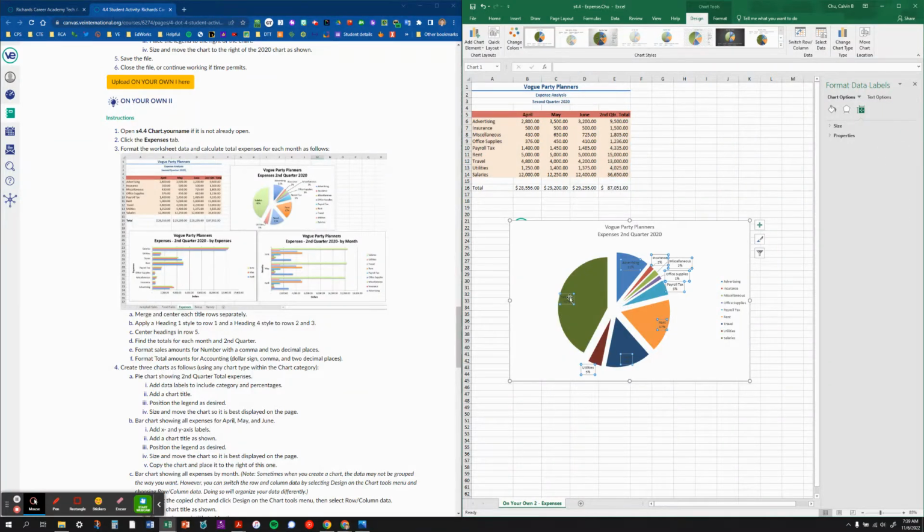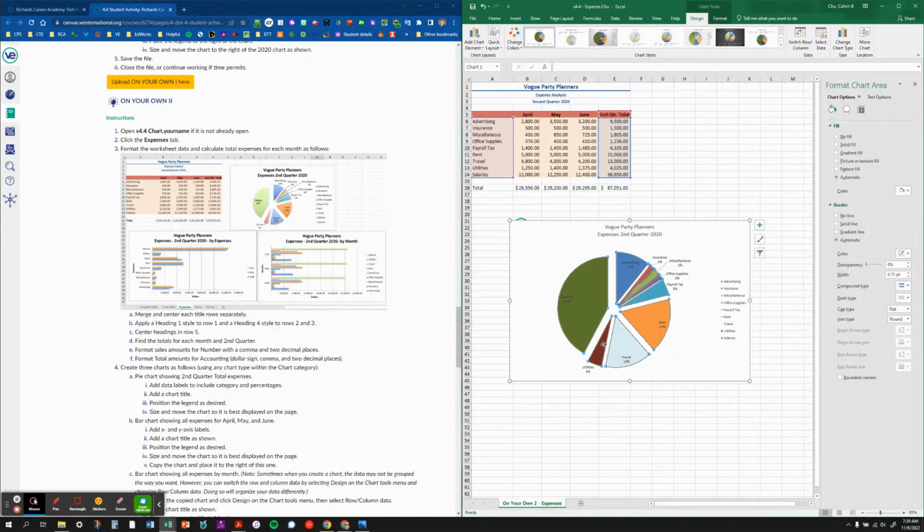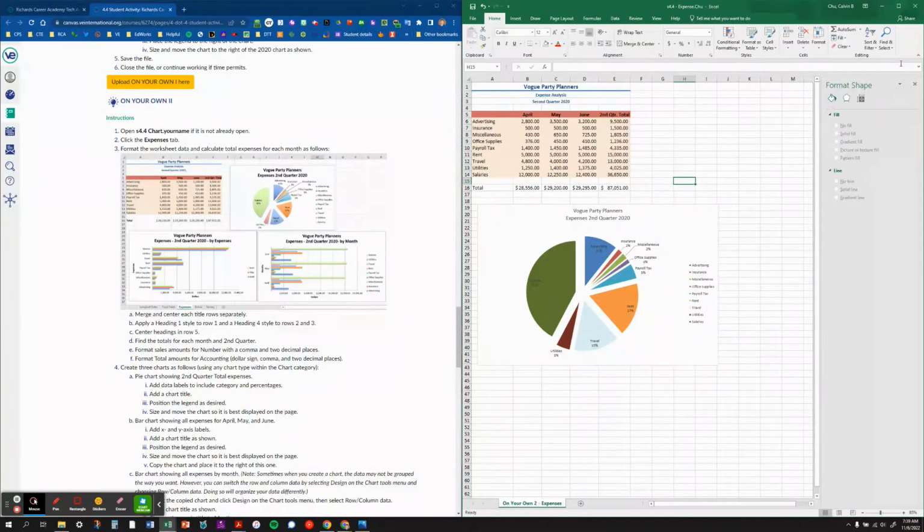Yeah, I would just say if you wanted to change any font colors, like this one here, if I click on this, I'm going to change this color because that makes it really difficult to see. And so I'm going to do something lighter. There we go. So even something like if it's too dark with that dark text, right? You adjust that accordingly. I'm okay with this chart. I'm going to move that here, and that's done.